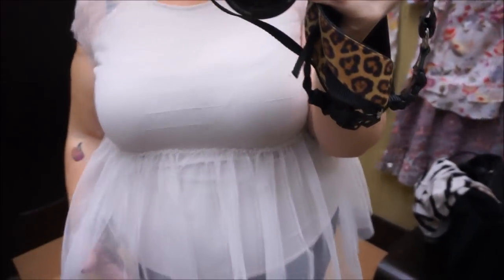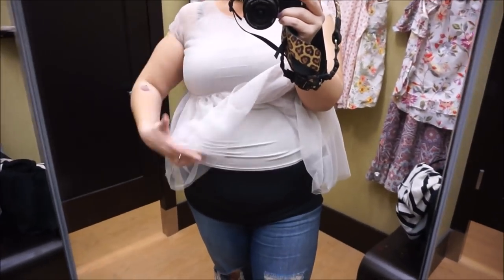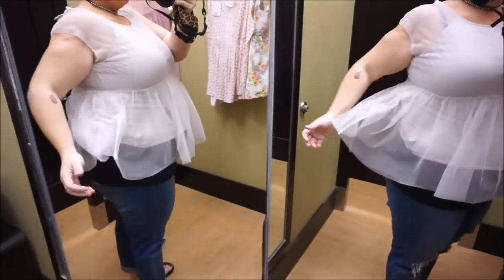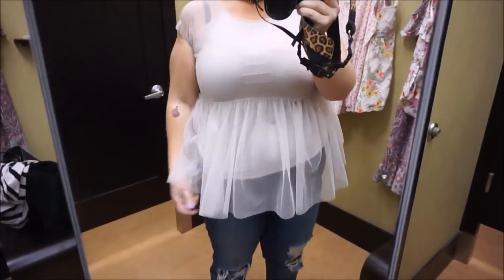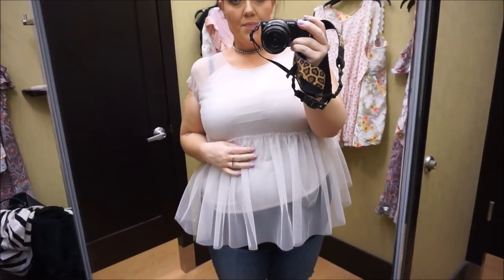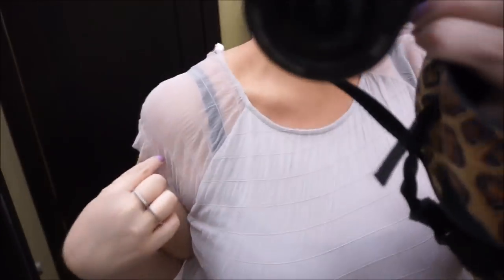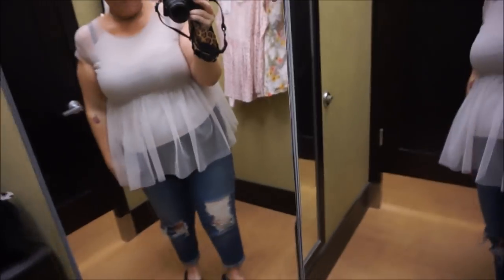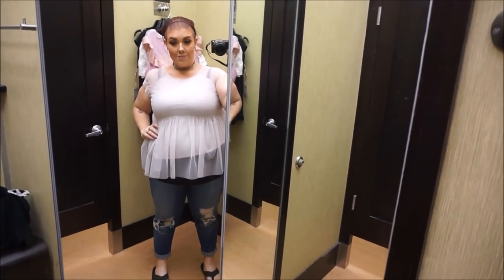This shirt — I kind of wish I got it, but would I ever wear it? Probably not. The camisole underneath — I don't even understand it; for a juniors line maybe it's supposed to be a crop top. But look how cute it is! I would never wear it but it's so adorable. Just look at it — the tulle at the bottom, the sheerness at the sleeves, the little cap sleeve area, the little ruching detail at the bust. Really cute. I kind of wish I got it but I didn't — it was on clearance, I should have just grabbed it.